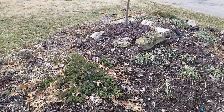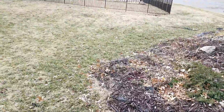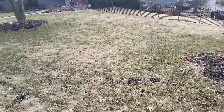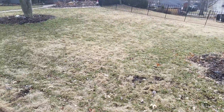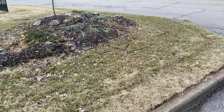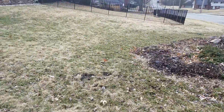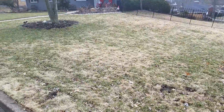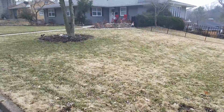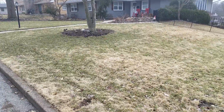But I got to get that cleaned up and give you an idea of our front yard here, the front half of it. This came in really, really thick this year. Turned out really nice. Had a few areas, like right around here along the street, where it wasn't all that great, but turned out really good here. So we got another flower bed there, another huge one over there by the front door. I'll show you that here in a little bit.